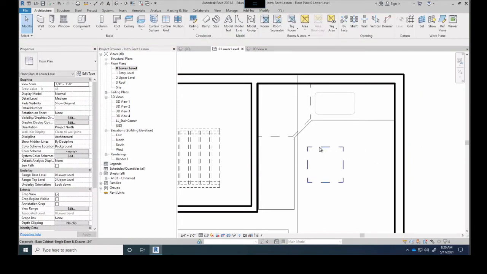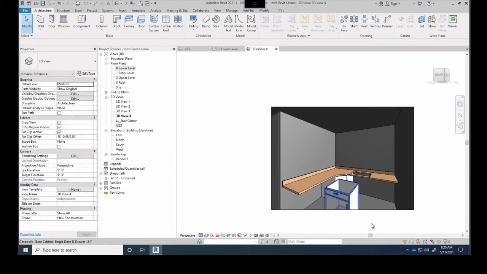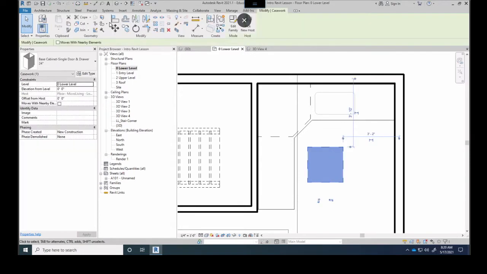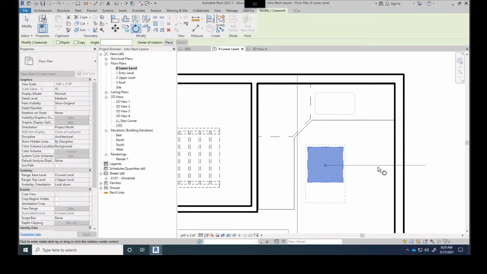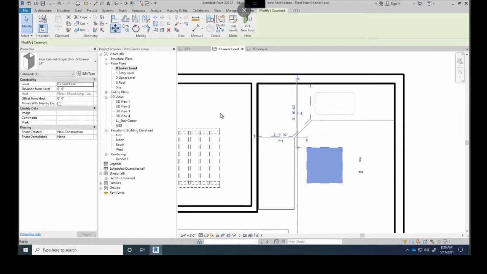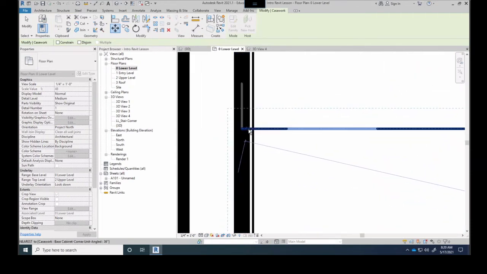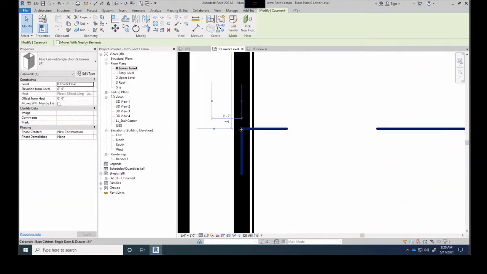So without even looking at this, this is the back of the cabinet, this is the front of the cabinet. If you don't know that, you just don't know that, right? And you're not sure what the front is or what the side is. Just as a reminder to yourself, the cabinets always come in with the back being your orientation. So again, I've got to do this as a rotate. So I'm just going to click here, drag this up 90, and then I'm going to go move from this corner. Now this time I want it to come to that point right there.